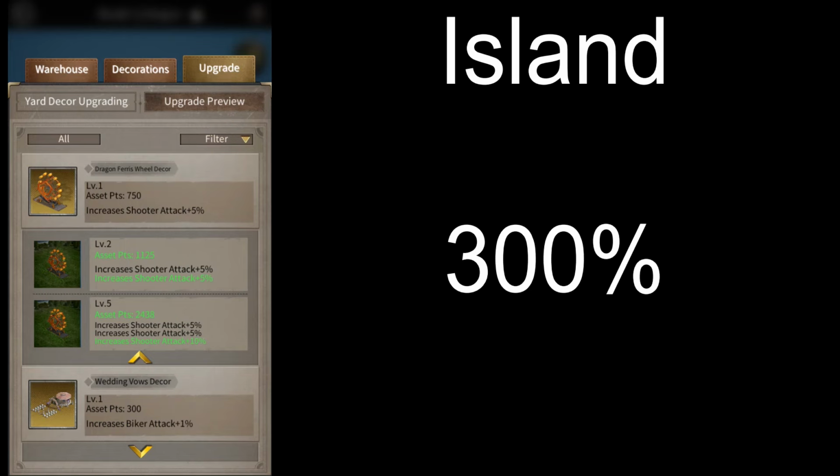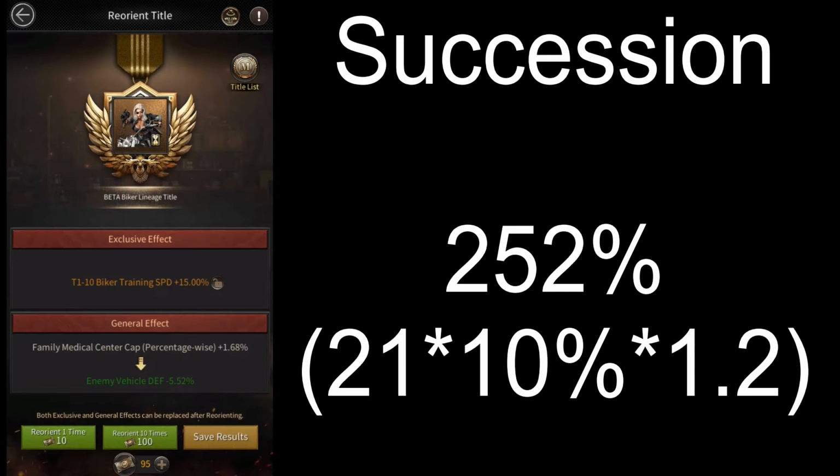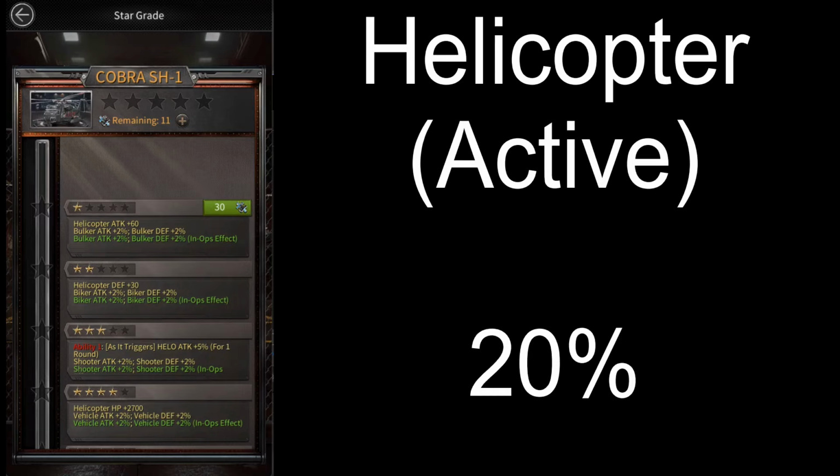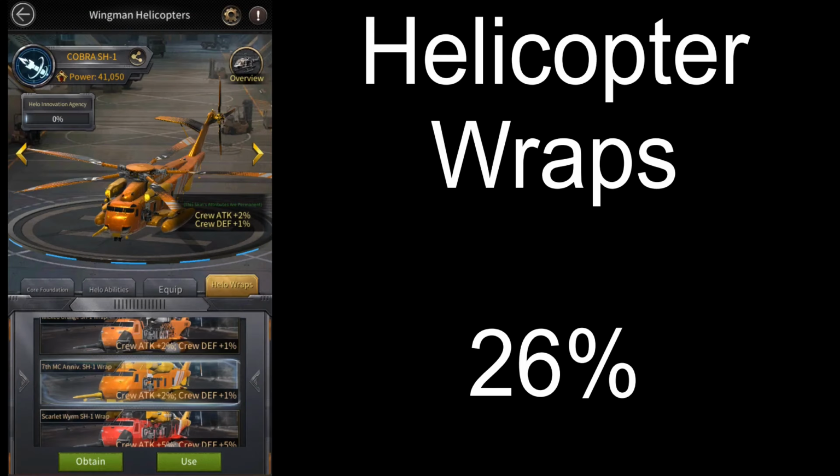Then there's the Succession feature, which can give you up to 252% more shooter attack from its general buffs. There's the Helicopter passive buffs, which can give you up to 116% more shooter attack. Helicopter active buffs can give you up to 20% more shooter attack. Helicopter wraps can give you 26%.